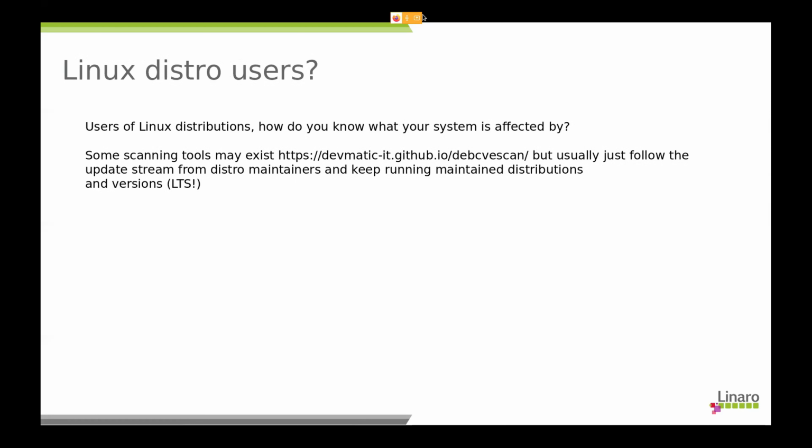In other Linux distros, how do their users handle this? At least for most users, when you have a Linux distro, you just blindly or almost blindly update your security patches from the vendors, and you're not actively looking at what issues are currently impacting your build. But there are some tools for that as well. Here's one of them, but as far as I know, very few people are actually using this.